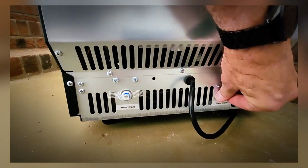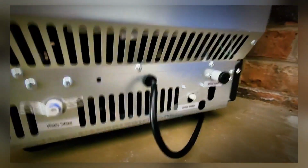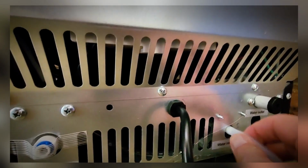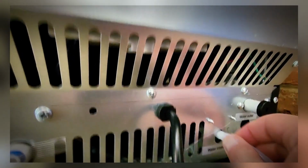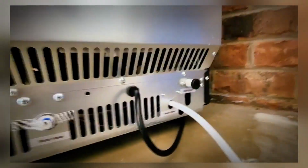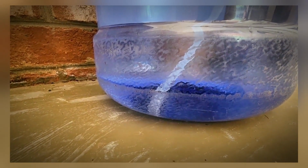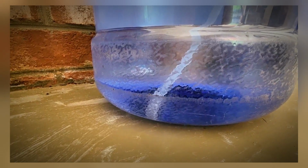So take the little cap off, and it comes with all the hose and attachments you need. So slide that in, and that feels nice and secure and tight. So now we've got that hose hooked up, and it drops into the top of the bottle, and I've got the hose all the way down at the bottom. And down at the bottom it does have a little filter screen on there just to prevent any type of stuff from being sucked up in there.